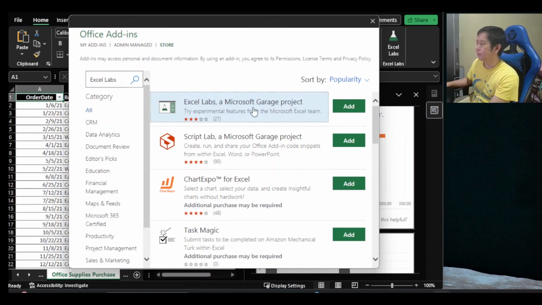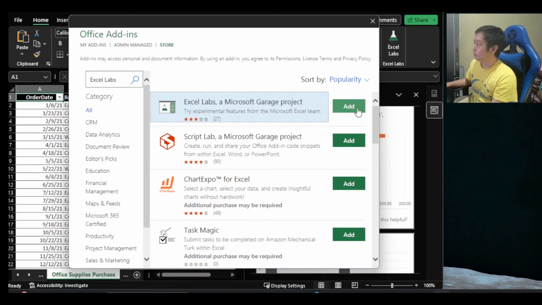And there it is. Excel Labs is from Microsoft Garage Project, just to be precise. And it's an experimental add-in. And the great thing about this is that not only does it add ChatGPT, but it also adds a couple more amazing tools in it.